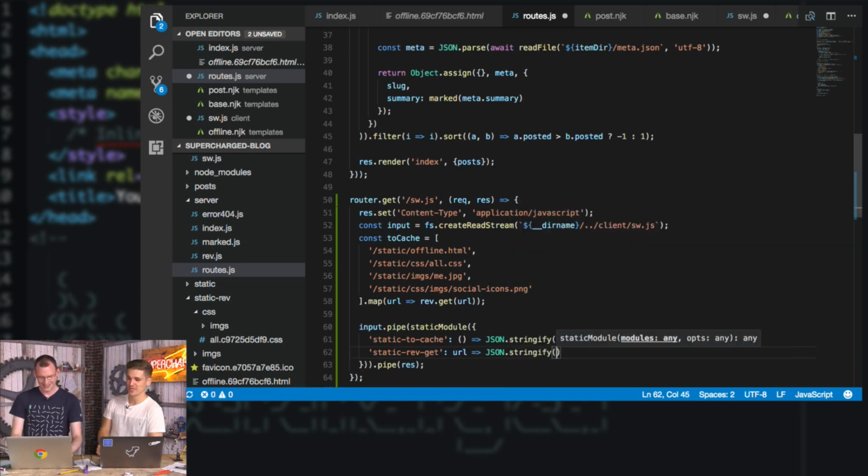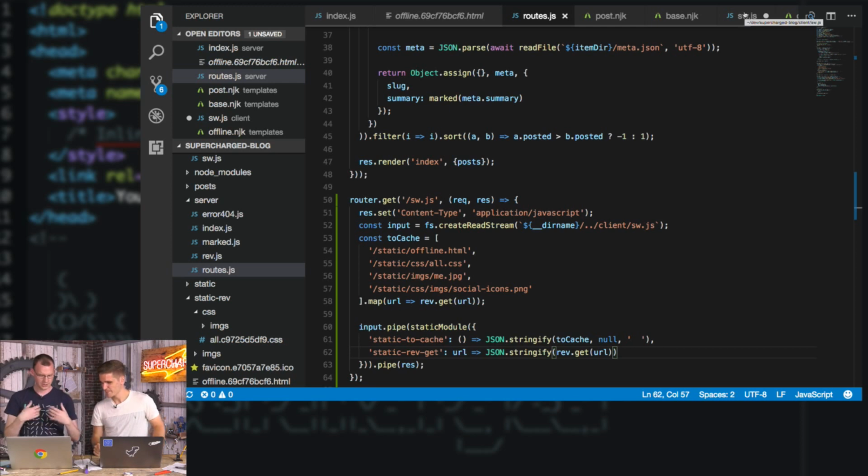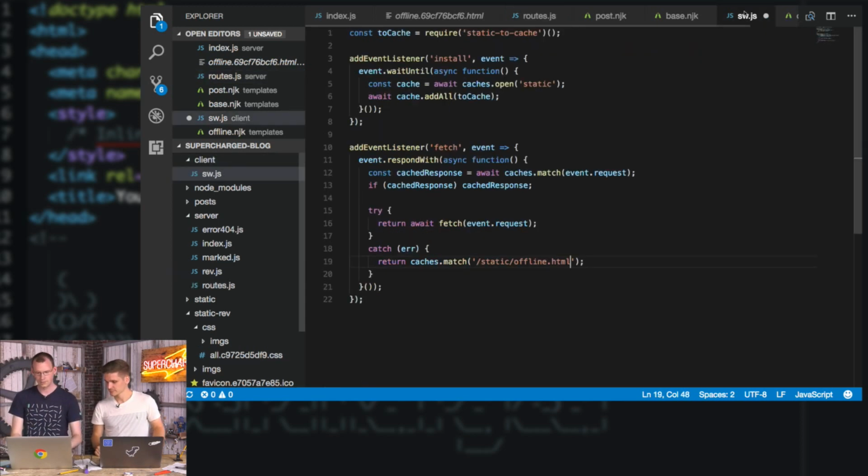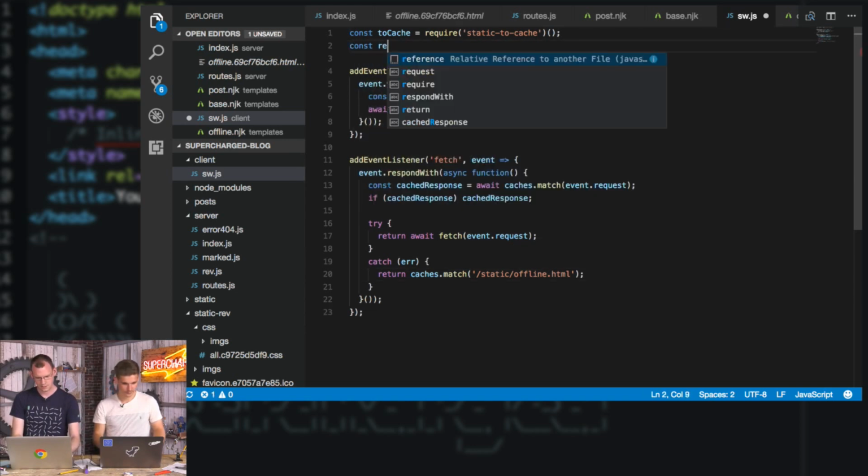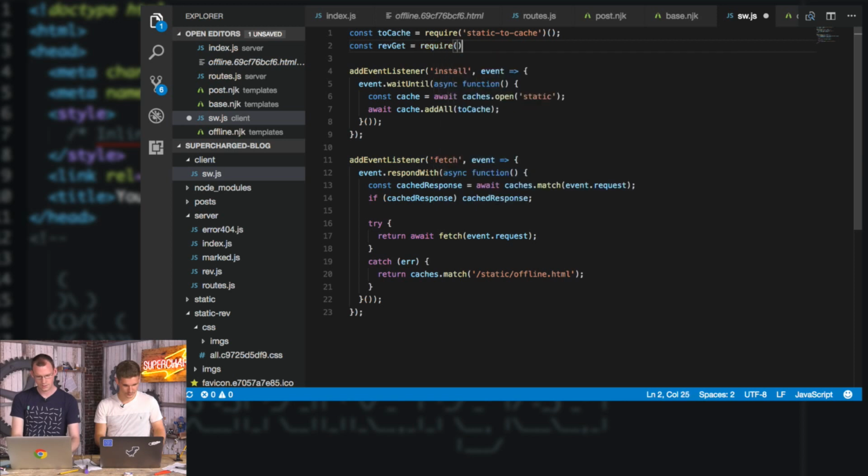It's great, isn't it? This is where Paul would say, it works. So yeah. We don't speak about him anymore. No. So here, I've created a function, revGet, which is just going to pass it to that thing of give me the revisioned version. So I can just do here, revGet equals require. You don't have to call all of these modules static at first. I just do it so when I look at the code, I know which stuff is coming from the static build system rather than stuff that's going to be left there.